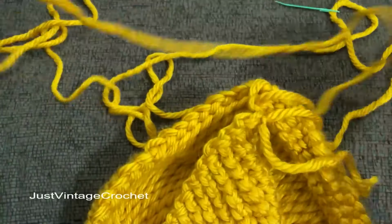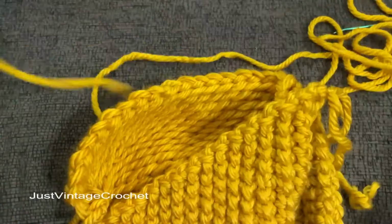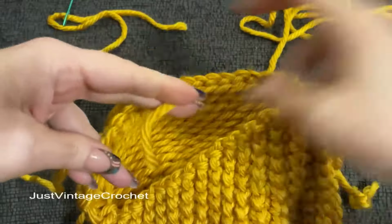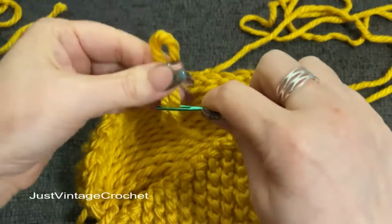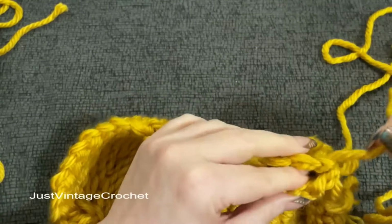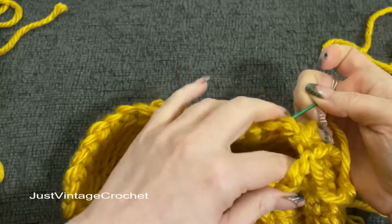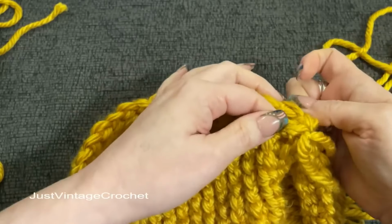Okay, yeah, I think I might have cut a strand just a little too long. So I think I'm going to cut that down by quite a bit. All right. And let's see here. I'm just going to go through both loops across. Let's see here. Well, I kind of need to go through this one, I think.